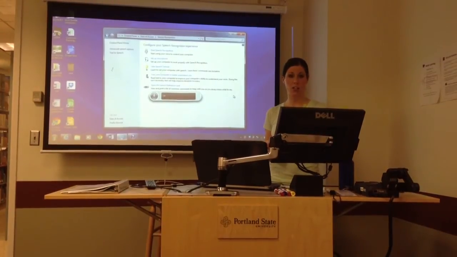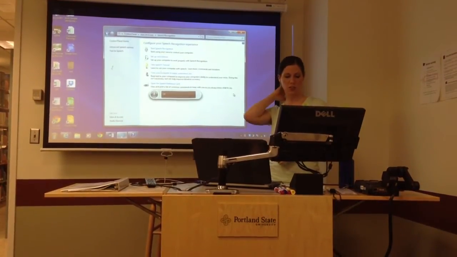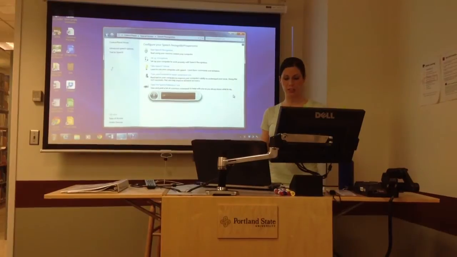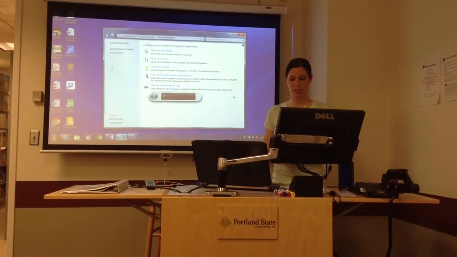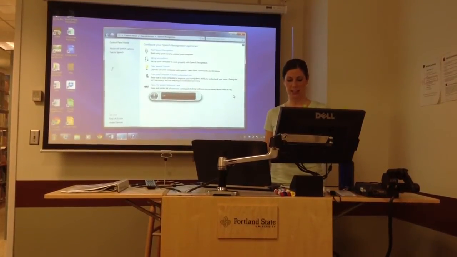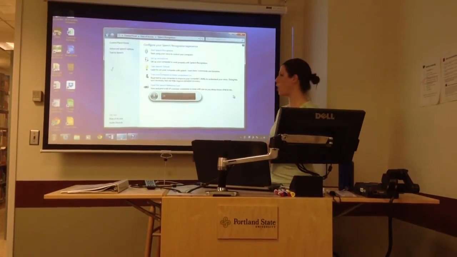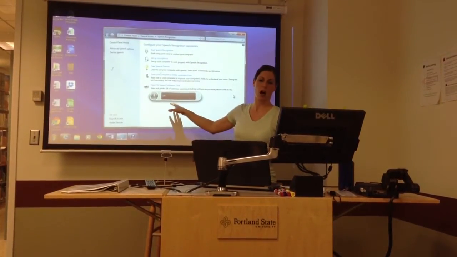Once launching speech recognition, the first thing you need to do is tell the computer to start listening. When you click on the microphone button, it changes color to blue, and you will see listening in the feedback area. And then you'll know that your computer is listening. Right now, it's gray and it says that it's off.